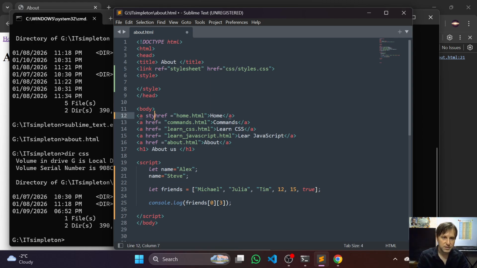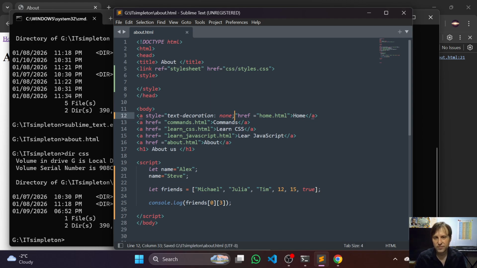ref, and for this style equal sign, quotation marks, and here text decoration colon none. None means we don't have it anymore. And here it's important to put a semicolon.